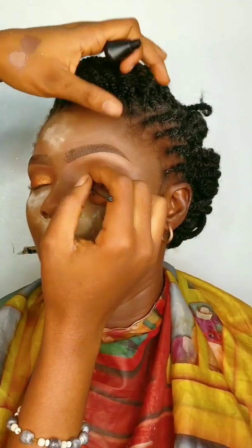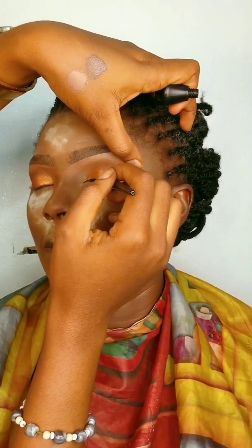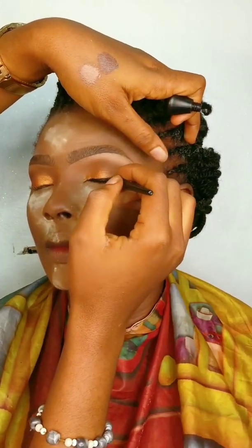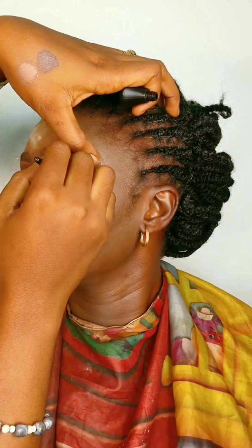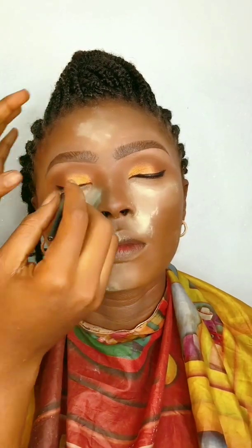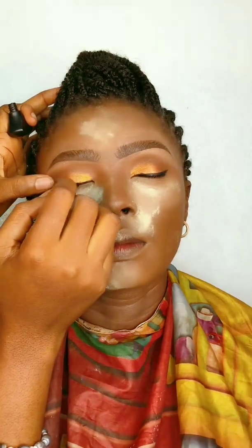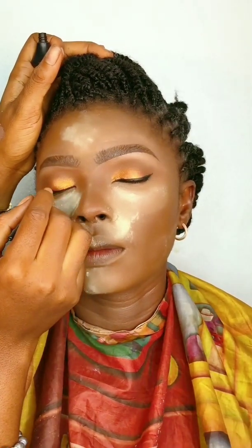And then the next thing is to go in with my eyeliner. I'm creating this eyeliner just to give my eyelashes a balance. If you don't do the eyeliner before the lashes, you may end up having a doubled eye effect, and you wouldn't want that. So I'm creating this eyeliner, and it's not so dark because I'm going to go back with the eyeliner when I'm done with the lashes. Doing the same thing on the other side of the eyes. So after this, I'm going to be doing my mascara.